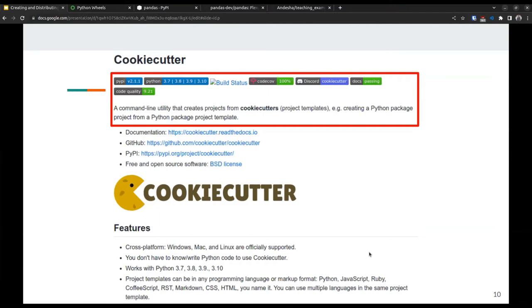So learning cookie cutter and getting familiar with it isn't just a one-off thing. You could use it for your other languages and your other projects and things like that, okay? So cookie cutter is gonna be our solution to creating all of this boilerplate, which is all of those numerous files. Okay, so I'm not gonna show you exactly what it looks like at the end. I'm just gonna show you how easy the process is of getting this started up and creating your project template, okay?